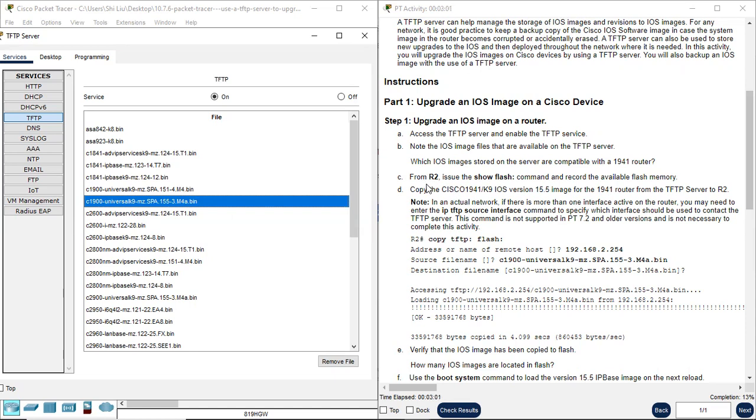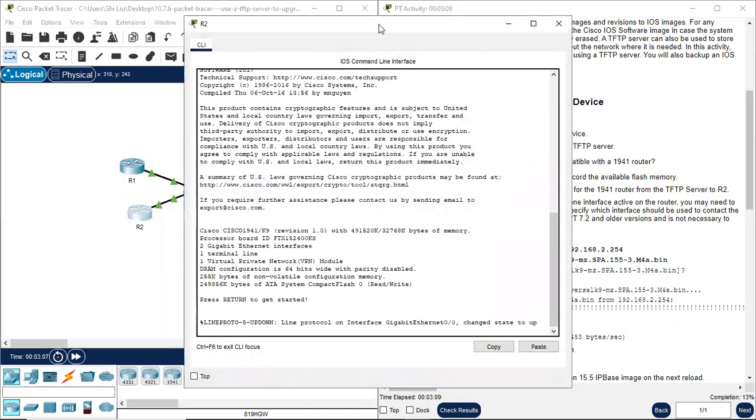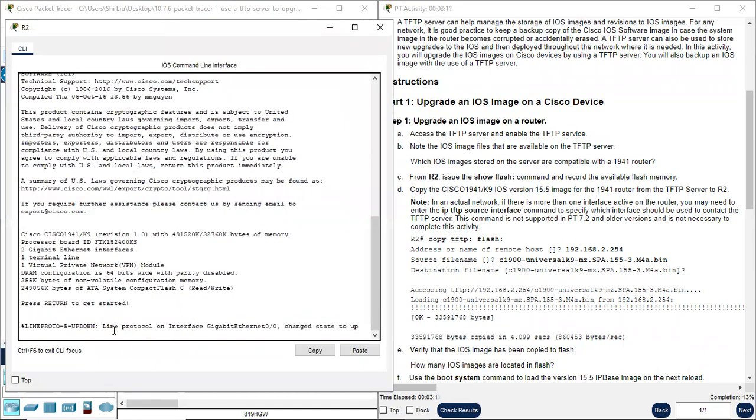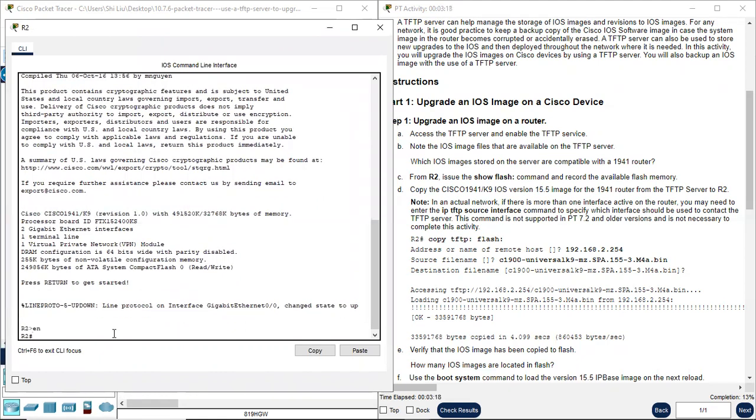C. From R2, issue the show flash command and record the available flash memory. Let's go to R2 and do the show flash.